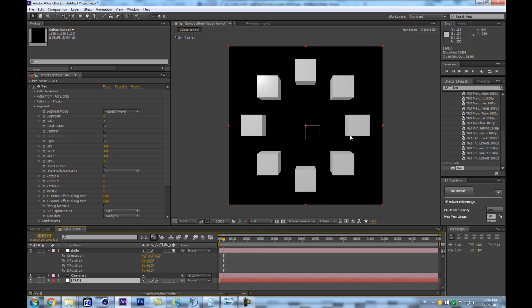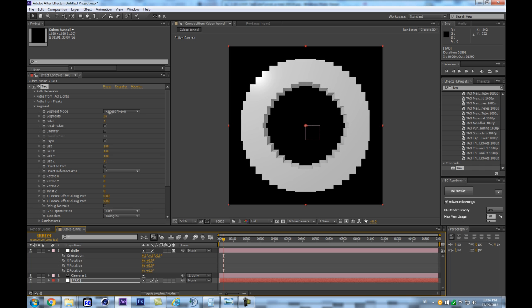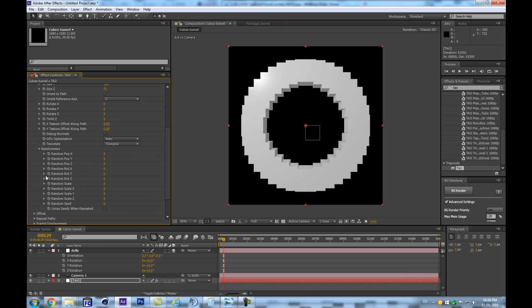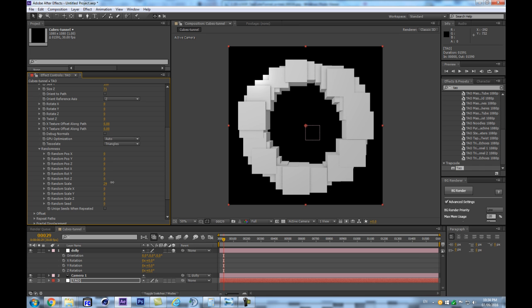First, let's make our ring. Let's make a ring that we're gonna repeat around to make some kind of a donut. So let's add more segments to that, and let's randomize their size. So let's do that with this randomness feature here, and let's mess around with that so we get them to be a different size here.